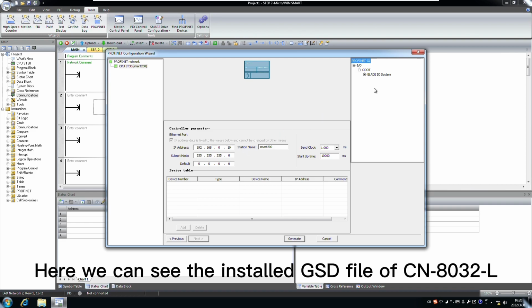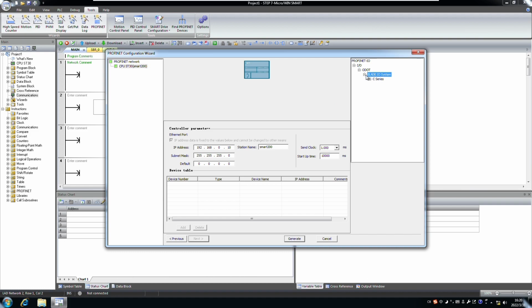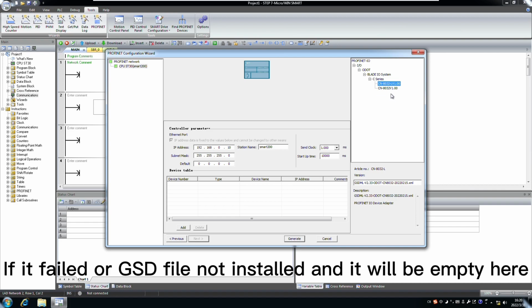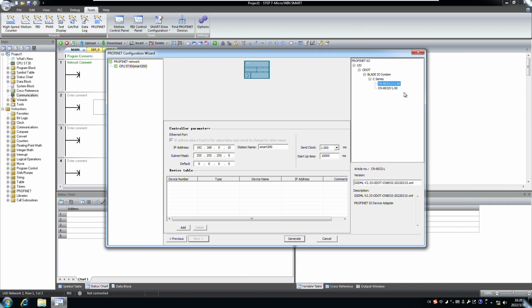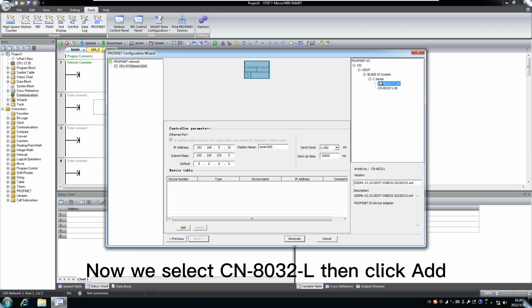Here we can see the installed GSD file of CN-8032-L. If it failed or the GSD file is not installed, it will be empty here, then we need to reinstall the GSD file. Now we select CN-8032-L, then click Add.